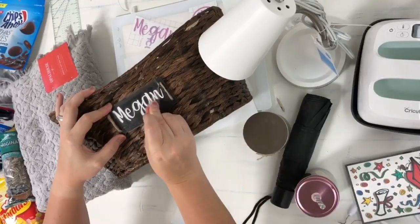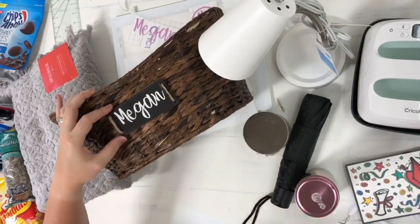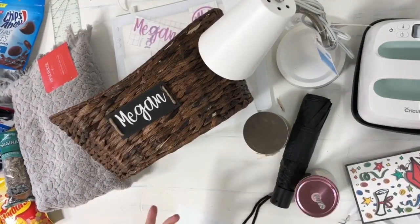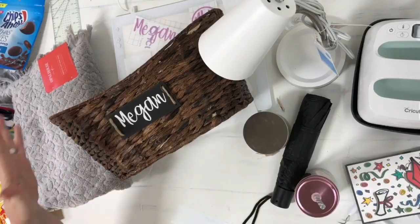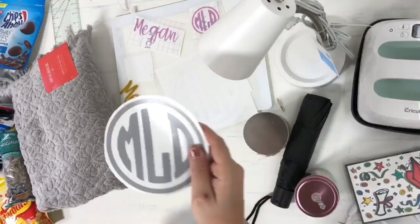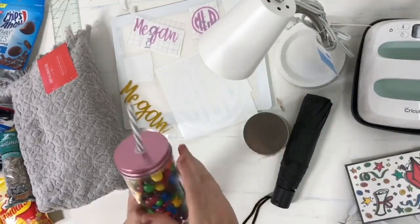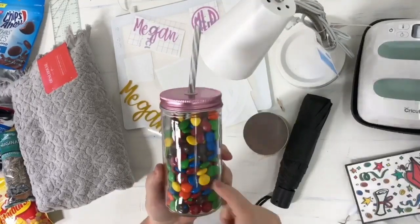And then we're going to get this off of here. All right, there we go. And it looks like I wrote it with chalk on a little chalkboard. Super cute. Love it. All right, so there's step one. Our basket's done. So I'm going to set this out of the way. We've already got our monogram for the card done, so I'm going to set it out of the way as well.